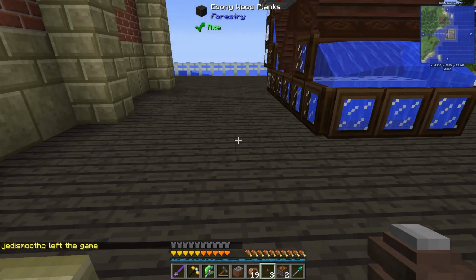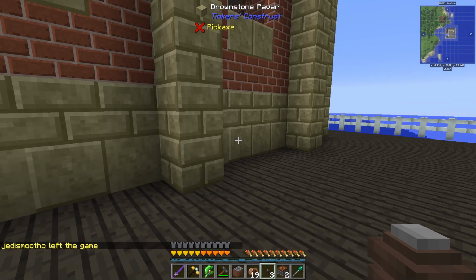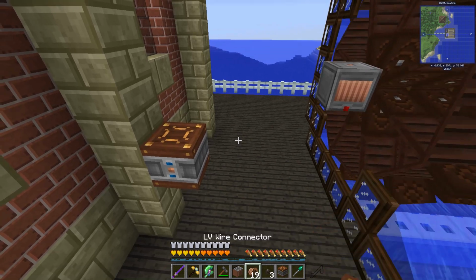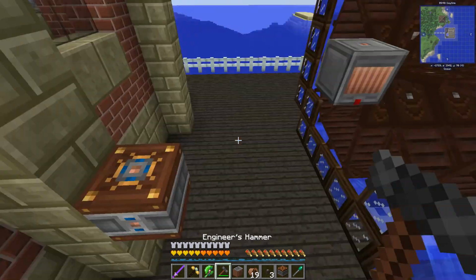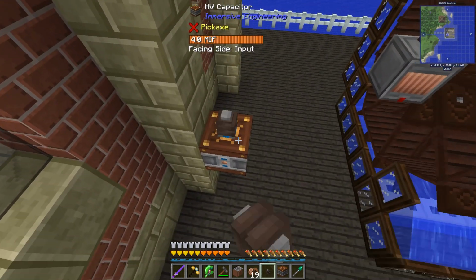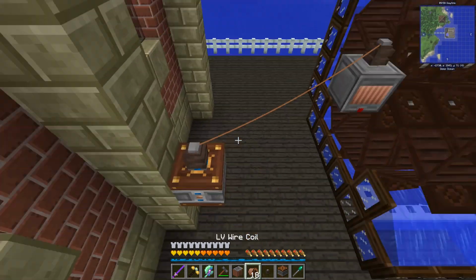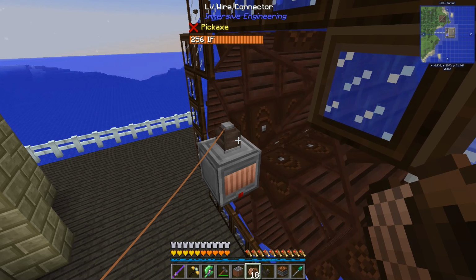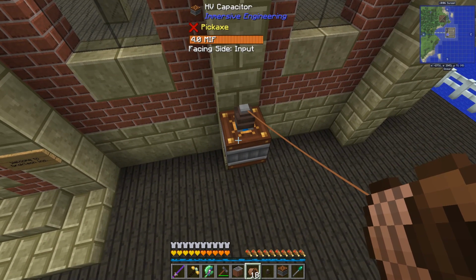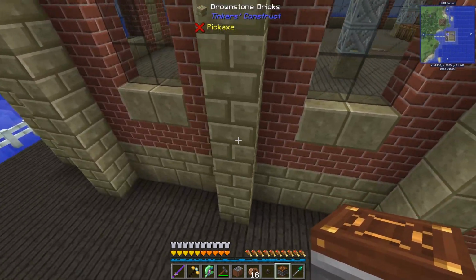So, I only have 3. All right, I'm going to have to make some more. But I'm going to go ahead and plop that there just because. Oh, where's my hammer? In from the top. So you slap a connector on top, and then you hit it with a wire, boom. It is now pulling power out of there and sending it into this capacitor, which is already full of power, but that's okay.